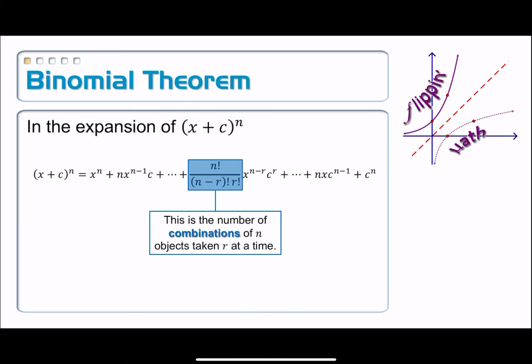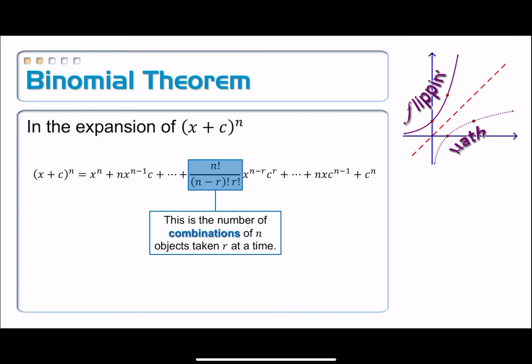So in the expansion of x plus c to the nth power, this is what it looks like. Notice that this power n is the power on that x right there. For the very next term, this n is the same exact variable, whatever that number is. If it's a 3, then that's a 3. If it's a 4, it's a 4, and so on. Then the next power you decrease by 1, and you continue to decrease the powers.